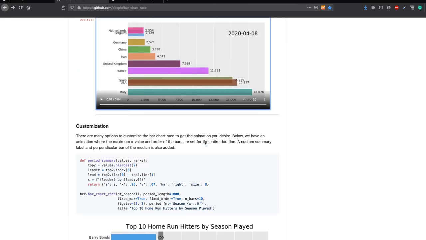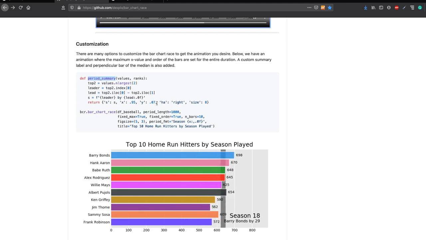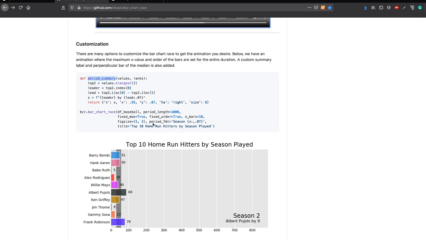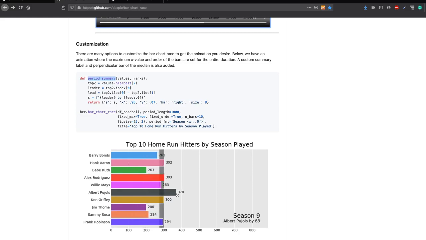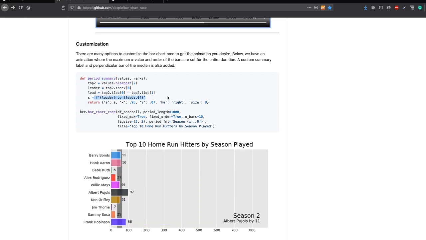The other important thing that you have to notice is the bar that you have got here, the gray color bar that's moving along. You can define it like this. You can say period summary, and then based on that period summary, you can give that particular value over here. If you want that, then you can use that. But if you do not want that, if you feel that it is a distraction for your plot, then you can just leave it as it is. Also, you can see how the customization of this legend happens, or how the change happens at every frame. You can see that an f-string has been used to show what kind of period summary you want. So you can see the top value, and then the leader name, and also the value or number of runs hit by that player.